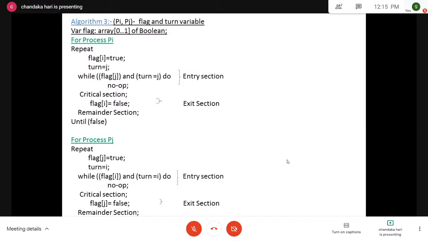This algorithm has been written for only two processes. You can also implement this algorithm for multiple processes; that is called the multiple process solution, which is also known as the Bakery algorithm. In that, if any process wants to enter into the critical section, first of all, it has to set its flag equal to true. Then it has to set its priority: whatever the current highest priority among the running processes is, plus 1, so that it is the next highest priority.